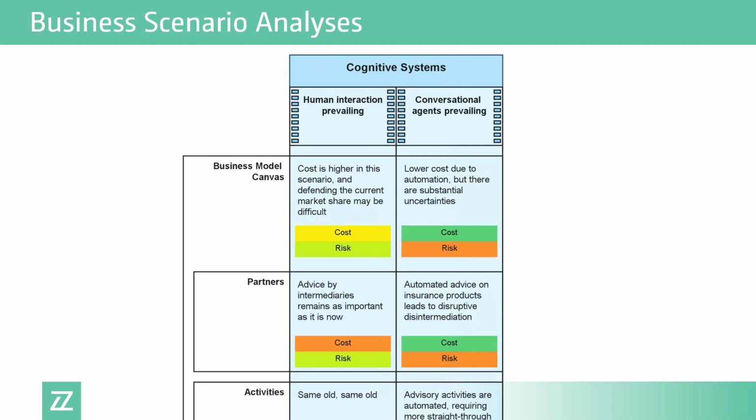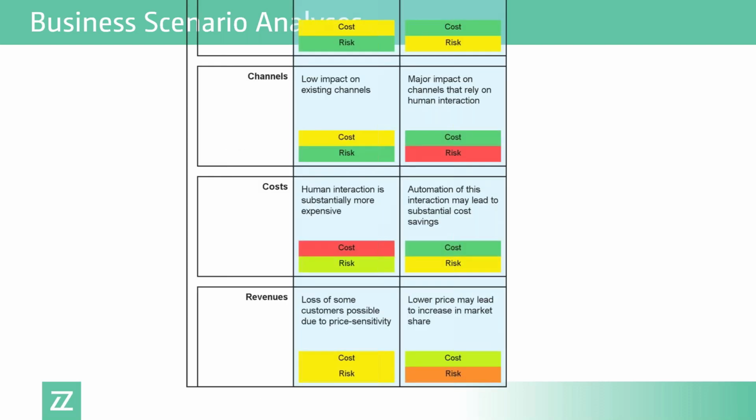And these are the extreme outcomes, of course, so the end result might be in the middle, but this is used to assess the impact of these two opposite outcomes on the different aspects of the business model. And that could then be used to decide on whether or not to invest in this kind of technology. So, for example, say this cost factor over here, we see that if people still prefer human interaction, that might be relatively costly because having a lot of call center agents is fairly expensive.